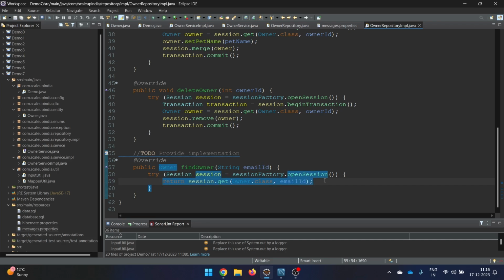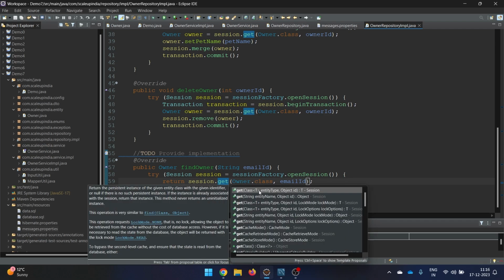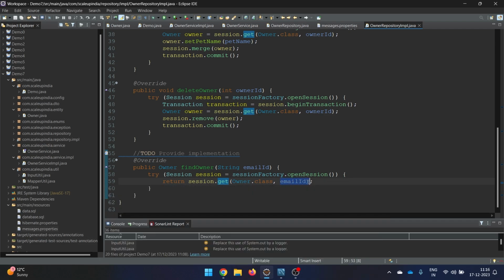You see that I'm not getting any kind of error. My code looks fine as of now. It says get and I'm passing something like this. Now why is it working? Because the implementation of get says that it can be any object here. It doesn't say it is going to be an integer only or a string only. It can be any object. Hence it is working fine. But the moment you execute this, the code is going to fail here.